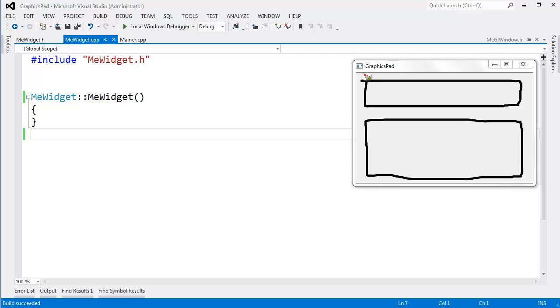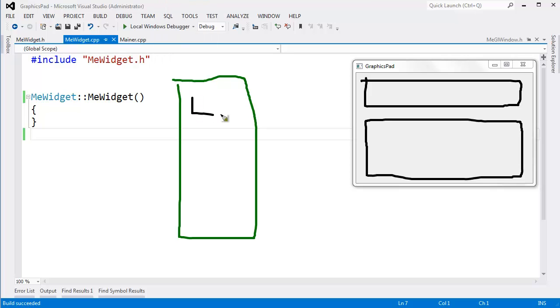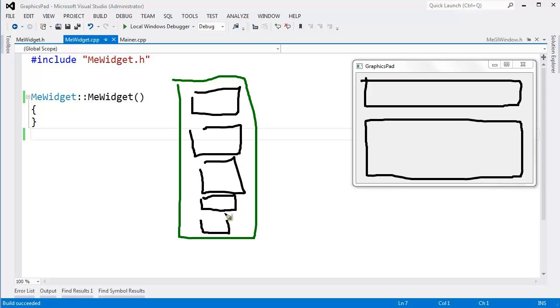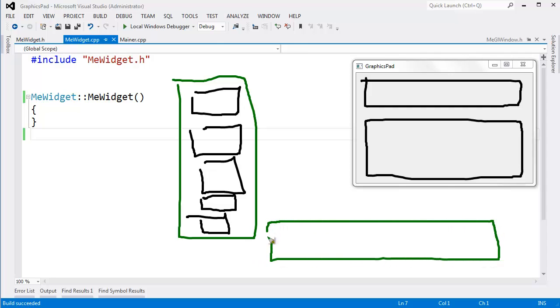But we need to do layouts. There are two types of main layouts that come with Qt that I'm interested in. There's a vertical layout and a horizontal layout. And so if I add 5 buttons to a vertical layout, what will happen is the vertical layout will be very vertical. I'll get 5 buttons: 1, 2, 3, 4, 5, like so. Now if I do this with a horizontal layout, then what I'll get is 5 buttons, but the other direction. The buttons will still be oriented the same, but they'll line out like that. So that's the difference between a VBox layout, the vertical layout, versus the horizontal layout.